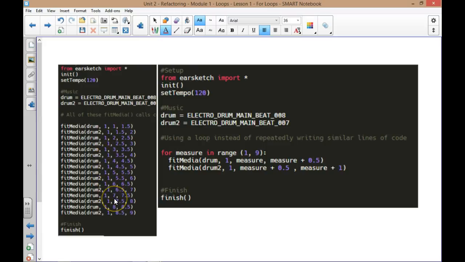I could accidentally miss one, cause an error, or at least a logical error, and get something that I don't intend to. So it's always better to take that code and make it smaller. Yes, sometimes you have to be creative. Yes, sometimes it's harder to think your way through that solution. But in the long run, it's going to make finding mistakes, it's going to make changing your code a lot easier.